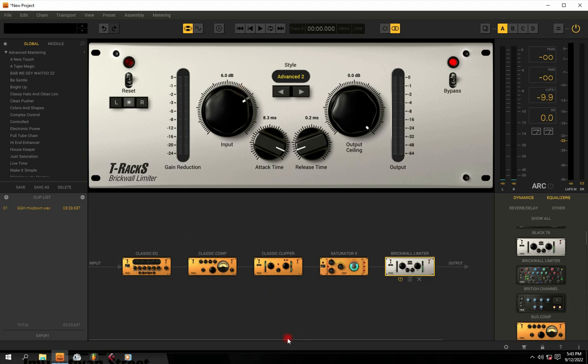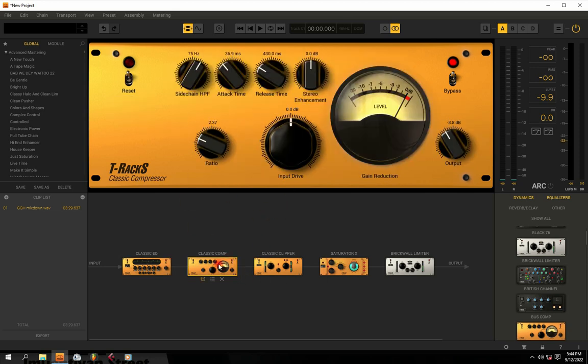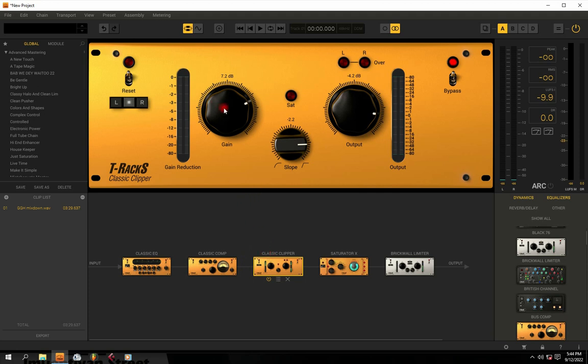So you can check the plugins that we use, and the plugin chain. We came with the EQ first to help us roll off some low end and some excessive high end. Then secondly, we came with the compression to help us manage some of the dynamics. Then after which we just gave it a little gain and added a little bit more quality. Then the next was the classic compressor to also contain dynamics as well. These two are actually working on dynamics specifically.